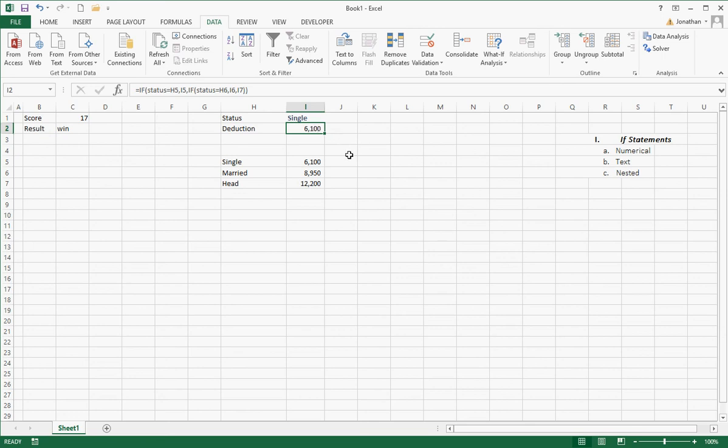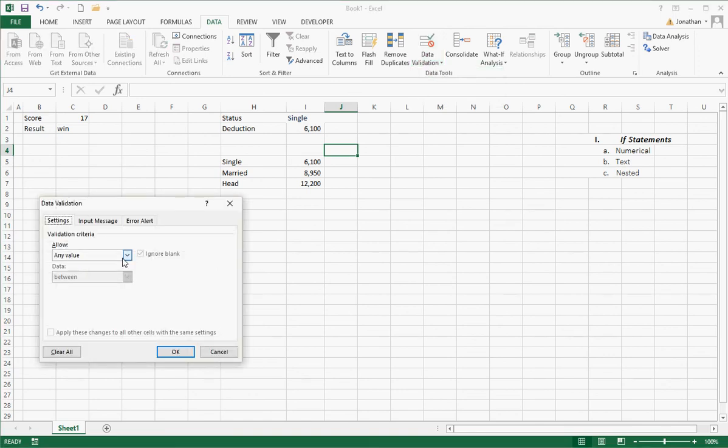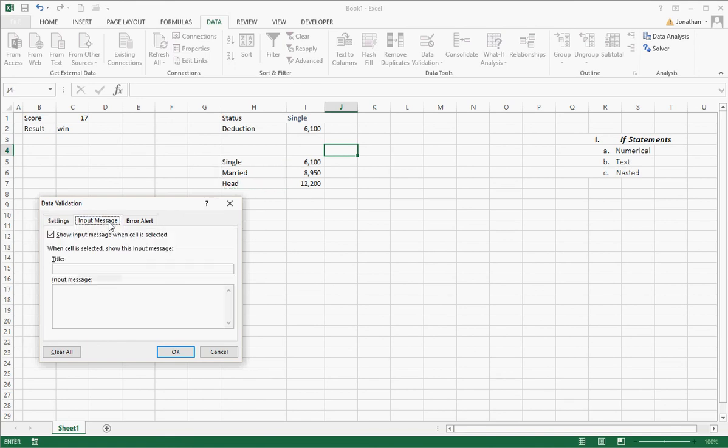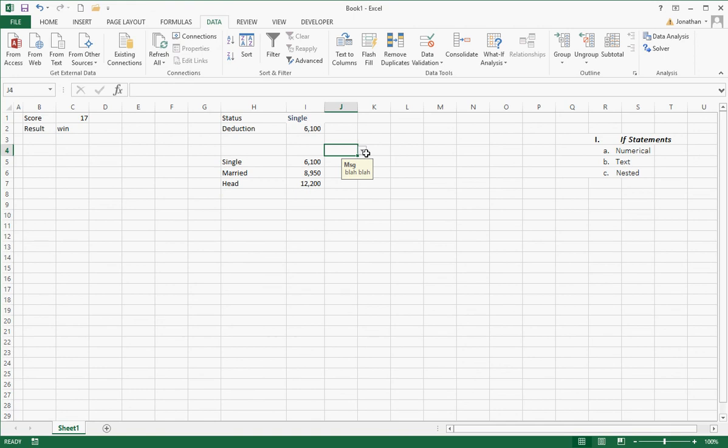But let me do a couple more things with the data validation. So I'm going to come here, data validation, and I can do from a list, and I can actually type in and separate by commas whatever words I want, or I could just choose like I've done here. And then input message, which I can click to show the message, give some title, and I'm just going to put message, and then, blah blah blah, whatever it happens to be. When I do that, I come here and I don't know what this cell means. Head select, I don't know what you mean by head, but I have this message here that tells me everything I need to know about it.